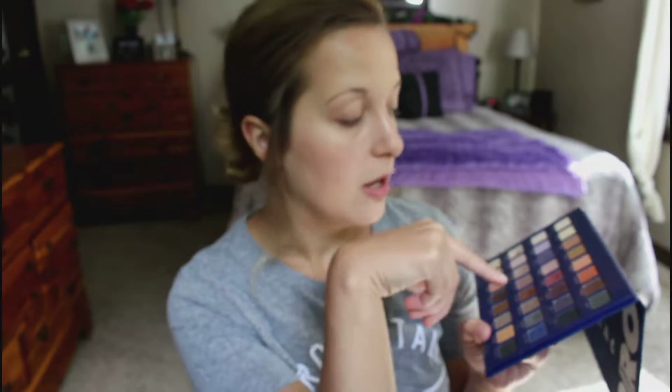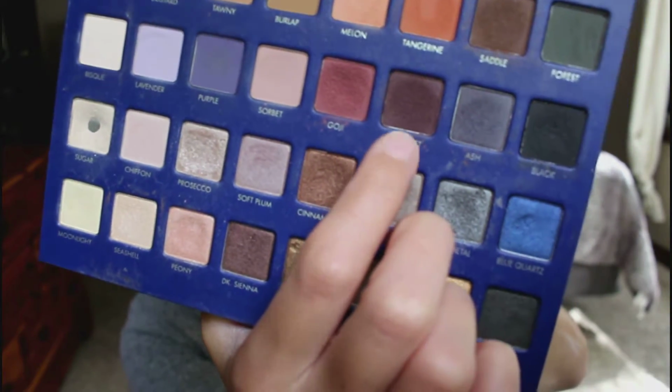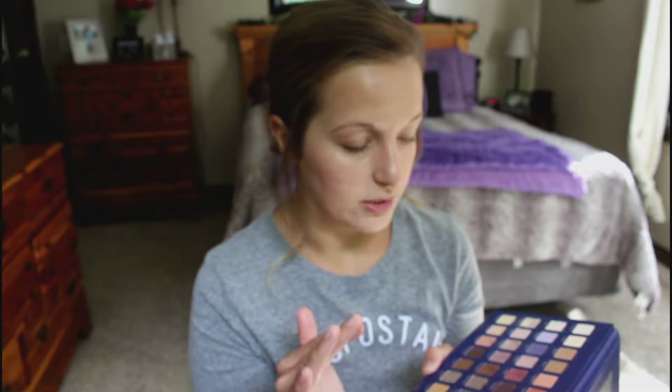And then for the outer corners, I'll be going with Cabernet, I think that's how you say it, which is right beside it. This dark brown color. On your eyes it almost resembles a deep dark red or something like that. But the combination of these three colors I think is really, really pretty.